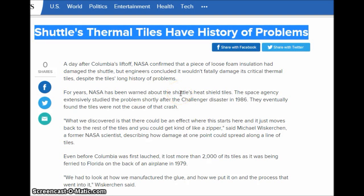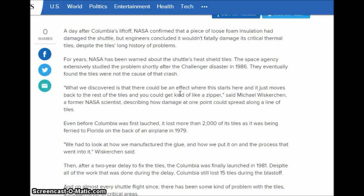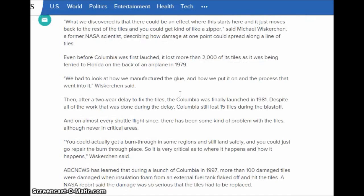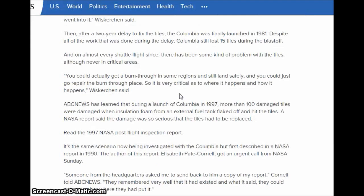It actually made me think about when I was looking into breaking the sound barrier. They had problems with the Blackbirds. There was no material to seal the fuel tanks, and so it just leaked fuel because it was apparently travelling at Mach 3. But I questioned breaking the sound barrier, but that's for another video.